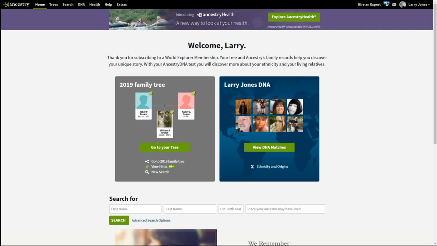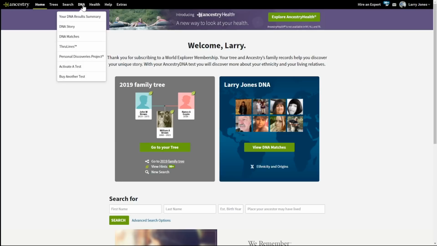So let's look at the Ancestry Health and how you can get to it. Now, it's on the main page, and you can see right here at the top where it says Explore Ancestry Health, and you can click on their little advertisement at the top, probably forever and ever because it kind of stays up there even if you get it. And then right here on the DNA, if you click on the DNA page, you can get to it from there, and it's got its own menu item now called Health.